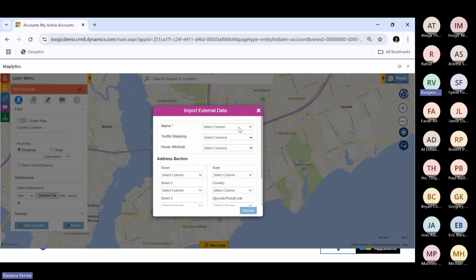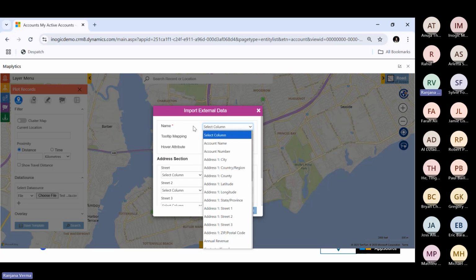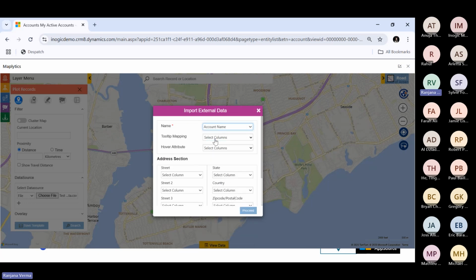there are certain mappings that you need to do, okay, just to understand the things, right? So what do you want to display? How do you want to display them? So I want the account names for the identification. So that is one. Then we have tooltip card. So remember, there was quick action buttons and certain data that you want to have at a click. So you can select that. So for now, I'm selecting name, industry, maybe, and then revenue also. Okay, so I'm selecting these three things, and these are nothing but your CSV's columns basically.